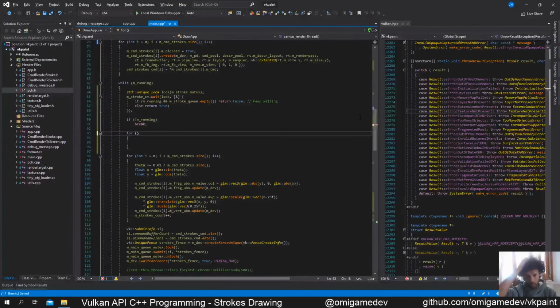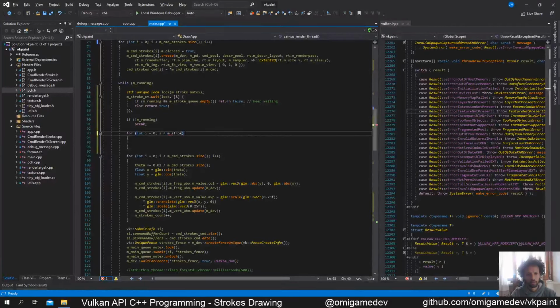And at this point, let's make that simpler. And we will do a regular for i from 0 to strokes, what the hell?